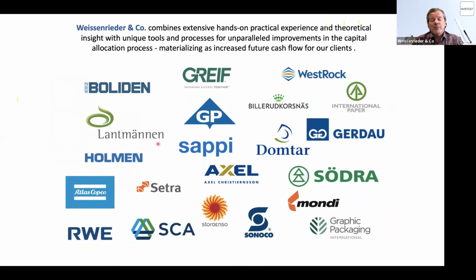What I'm going to go through now is, first of all, what the issue is with today's way of allocating capital in the industry. That it's simply not working today. Companies believe they're making great decisions, or they believe they're not. Whatever it is, they're doing it all wrong. And it's not about that they use internal rate of return instead of net present value or payback. It's not at all at that level. It's something completely different. And that is what I'm going to show you today. And then I will quickly also show how you should do it. But I won't be able to go into detail, of course, today. So if you want to know more, you just contact us in one way or another.